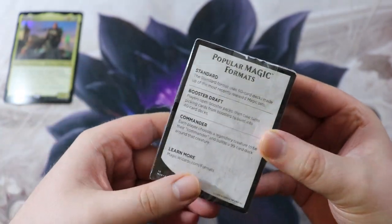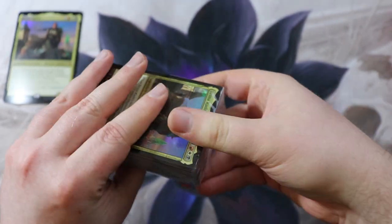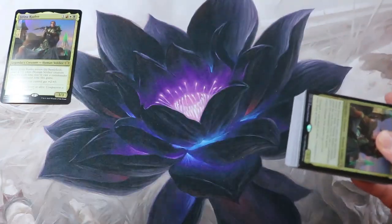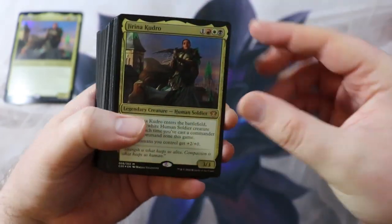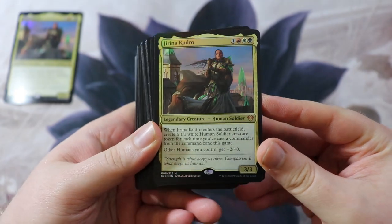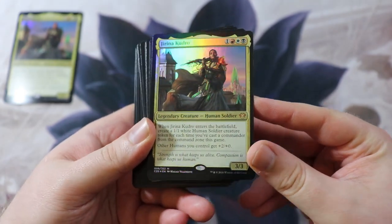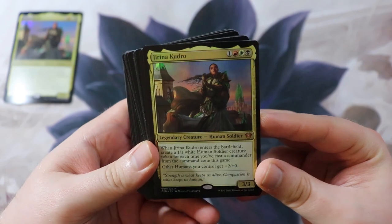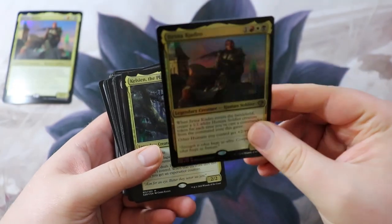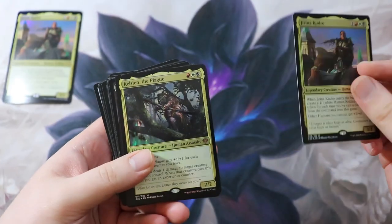Popular Magic formats: Standard, Booster Draft, and Commander. Yeah, I would say that that's probably popular, though. Standard, for me personally, Standard's like, eh.